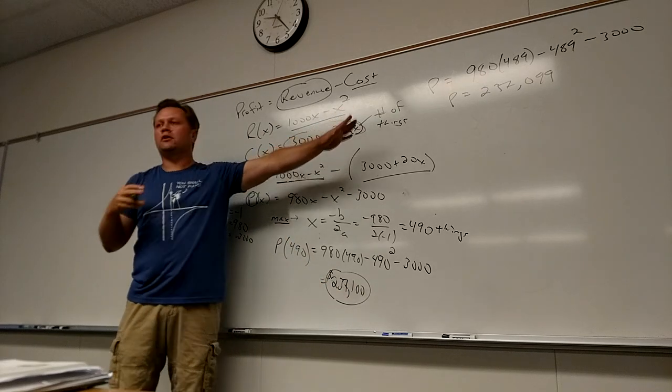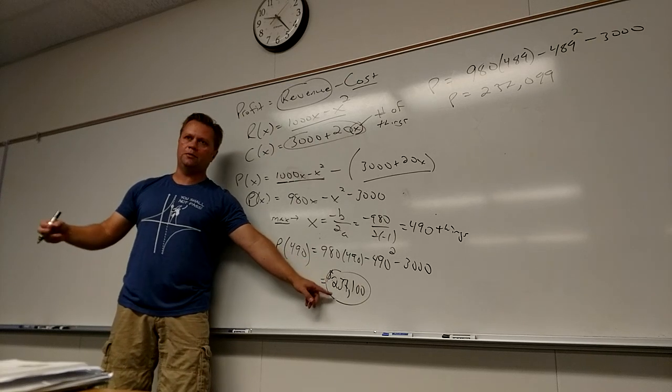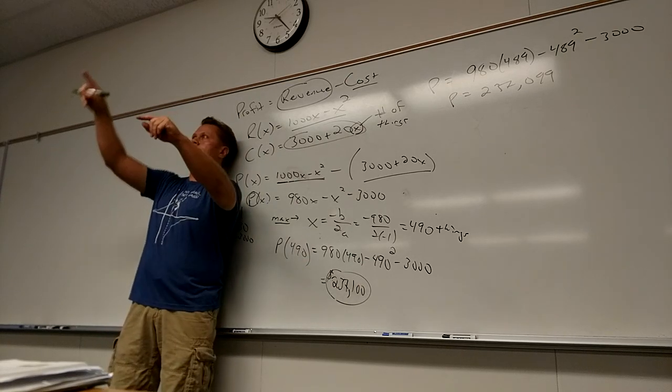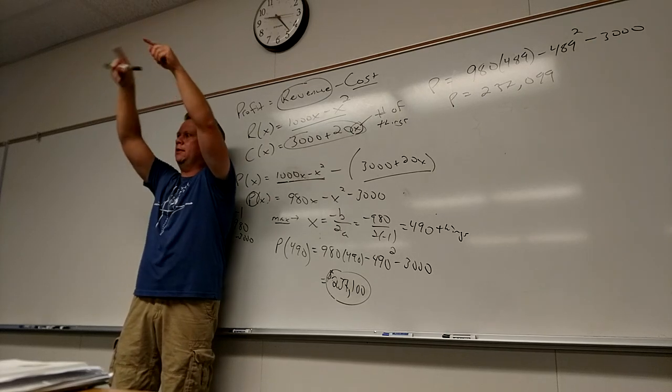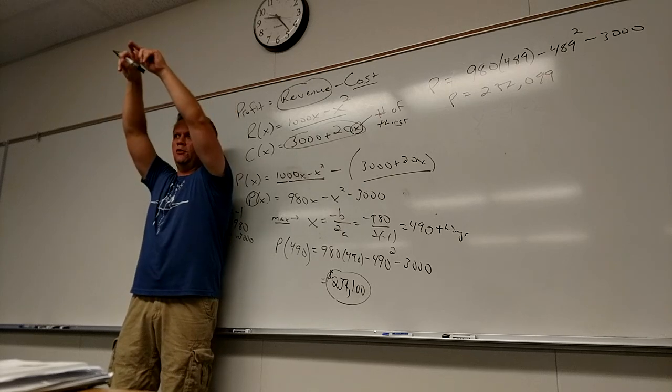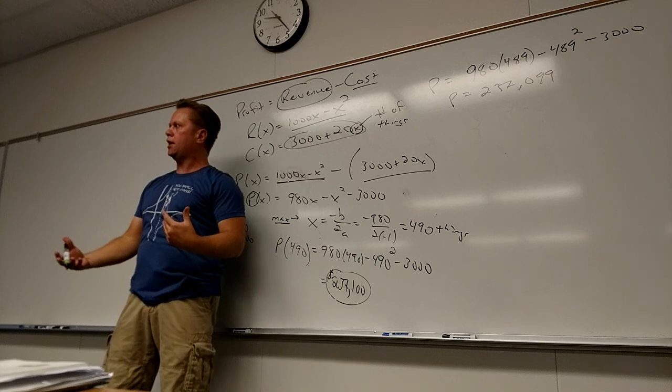And if you plugged in a 491, it'll be a little less than this. Which is kind of like, not proof, but it is nice evidence that that is the highest point. A number right next to it is a little lower. That is exactly what should be happening at the top. If you go either side, it should be a little lower than what I got. That's a nice way to kind of check to make sure, yes.